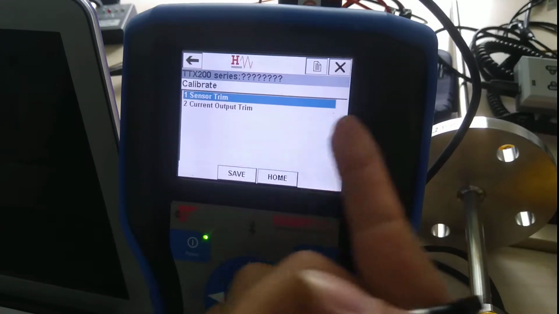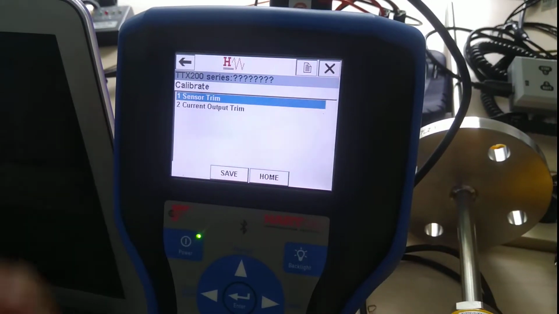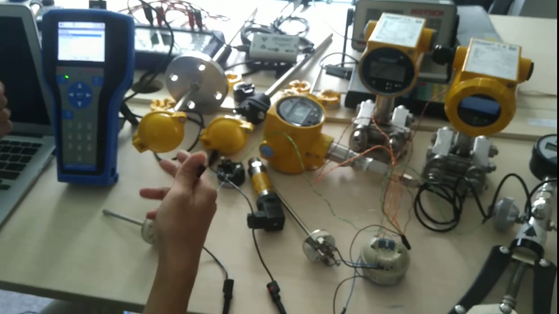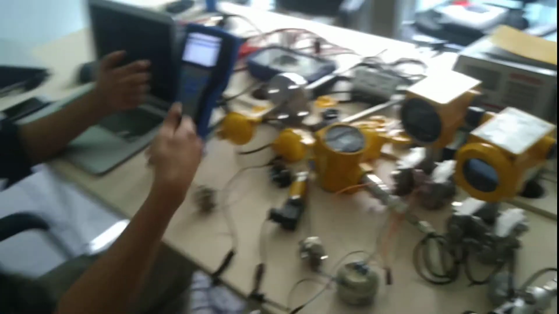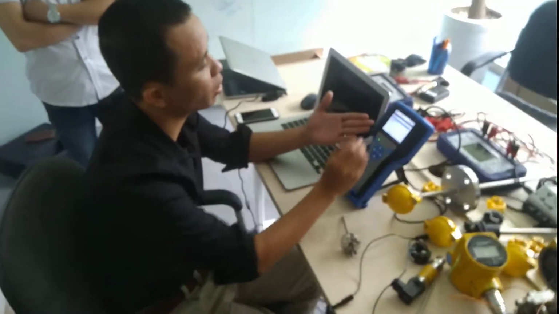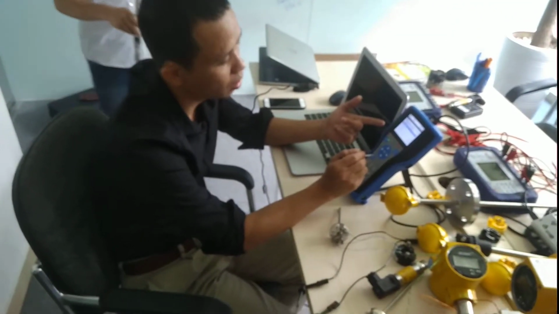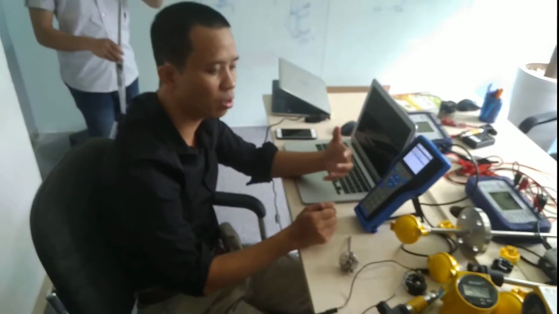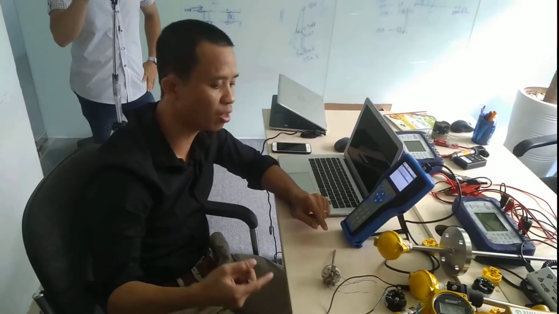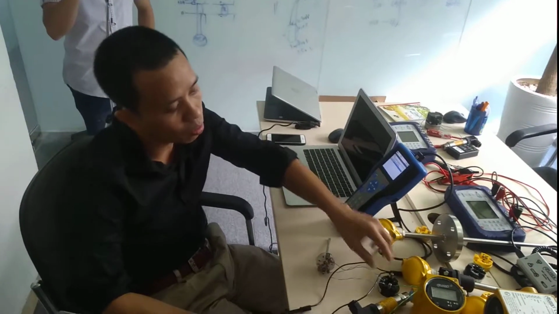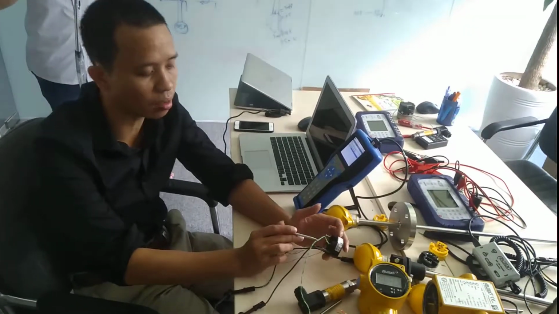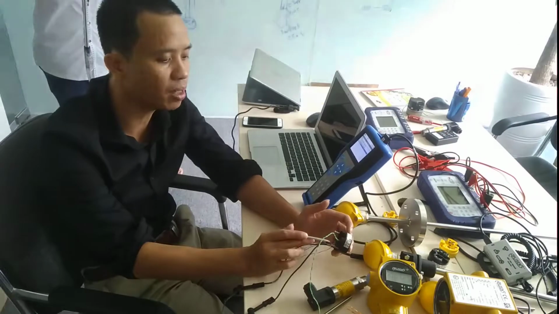So from my video we saw that with the HART Communicator you can set up the transmitter from Aplisens, ABB or another brand. There are many brands we can see and search from the HART Communicator. I hope this video shows you the equivalent features between the Aplisens transmitter and the ABB transmitter. So we have already set up and compared the ABB and the Aplisens transmitter.